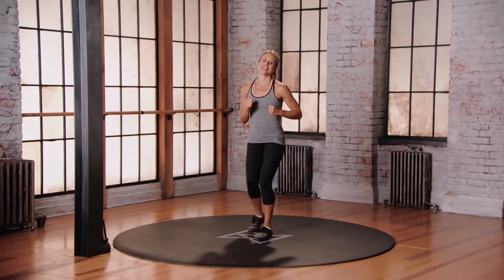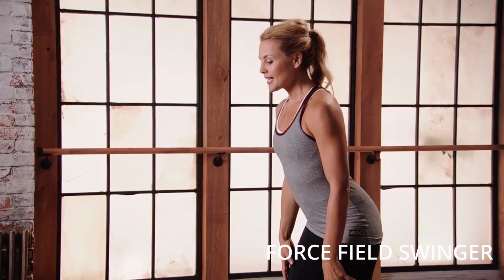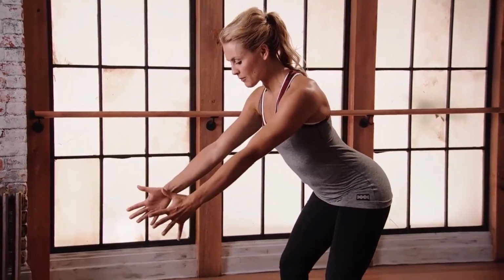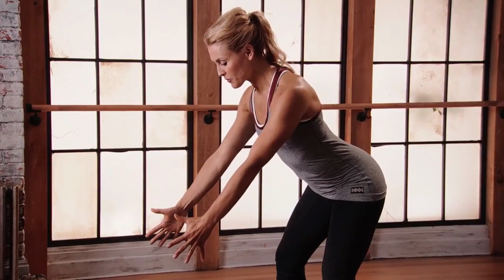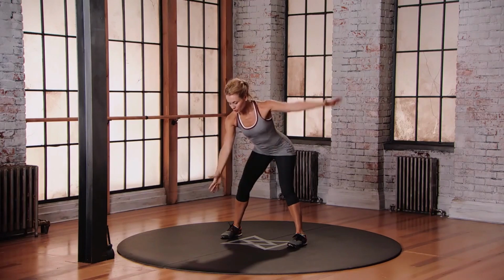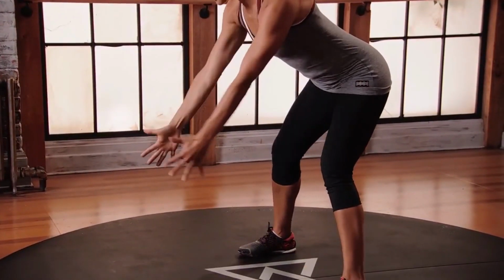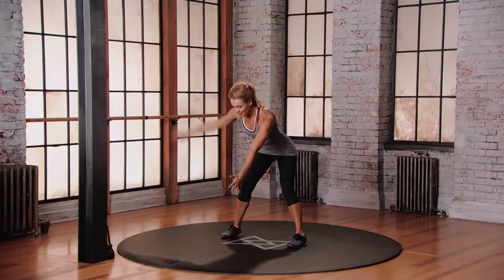Keep moving. Starting with those feet wider than hip distance apart. Micro bend into the knees, tilt forward at the pelvis, reaching those arms in front of you, shoulder width apart, palms face one another. Reach that right arm up to shoulder height. As it comes down, the left arm is gonna lift up. Keep the spine long and the core engaged. Eyes are forward.